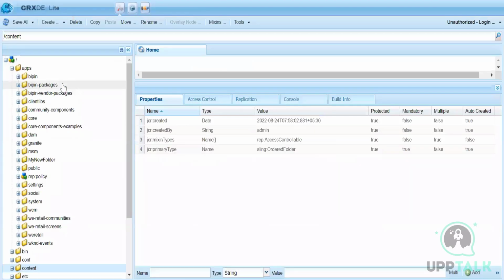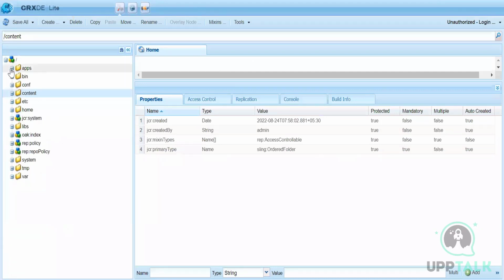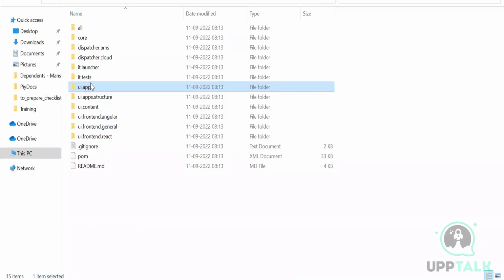I told you, I think, that all your code, as a developer, sits below the apps hierarchy. Yeah, you mentioned. So all our code sits below the apps hierarchy, and that is what we create over here: all our components and some basic configurations.